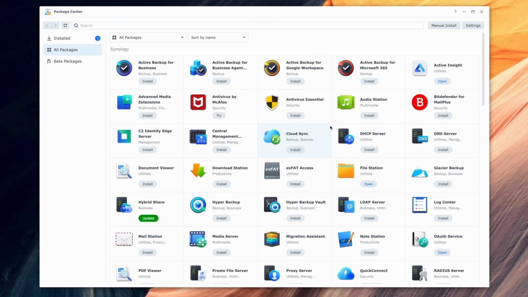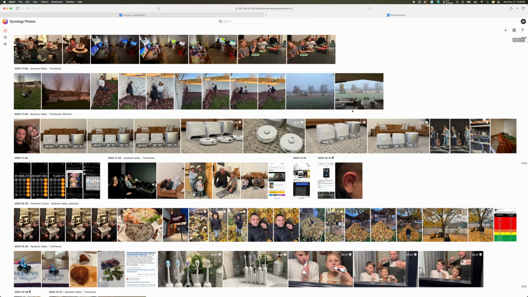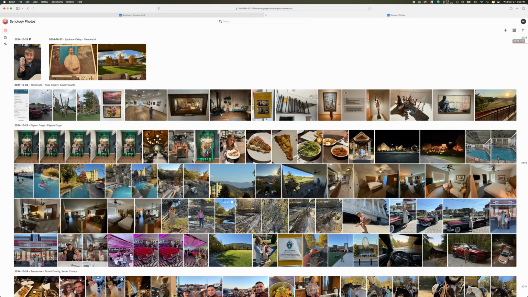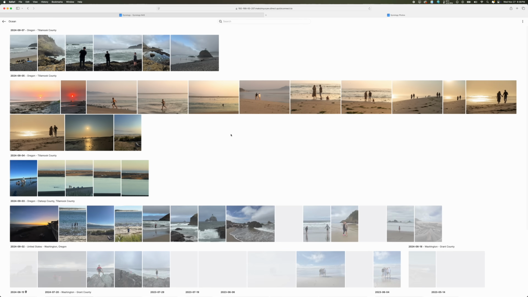So it could do so much more than regular cloud storage they have to pay for every single month until you want to stop using it. And then that data has to go somewhere. And unlike backing up your phone to a folder on your computer and it's only accessible there, with Synology's Photos app, you have access to all your photos from any device, any portable device, or even the web browser.